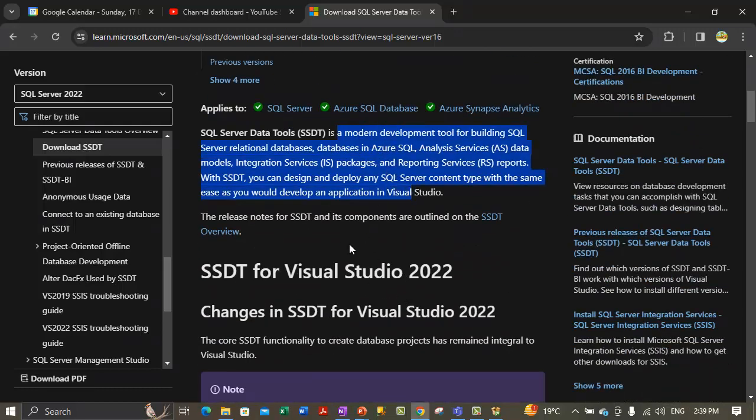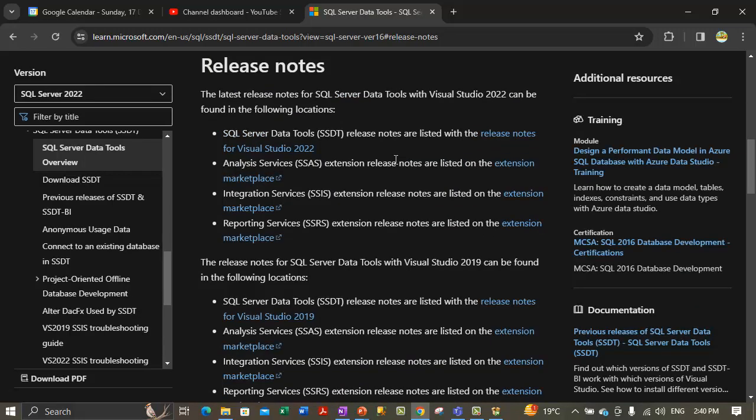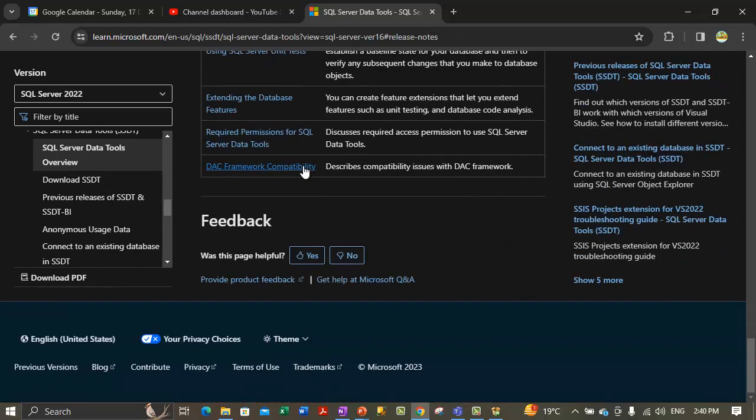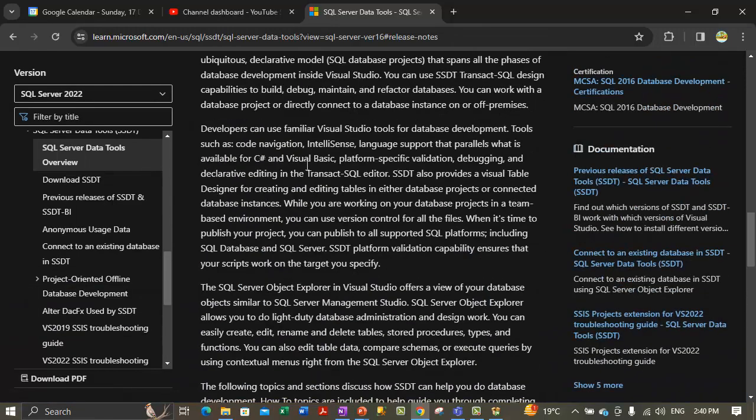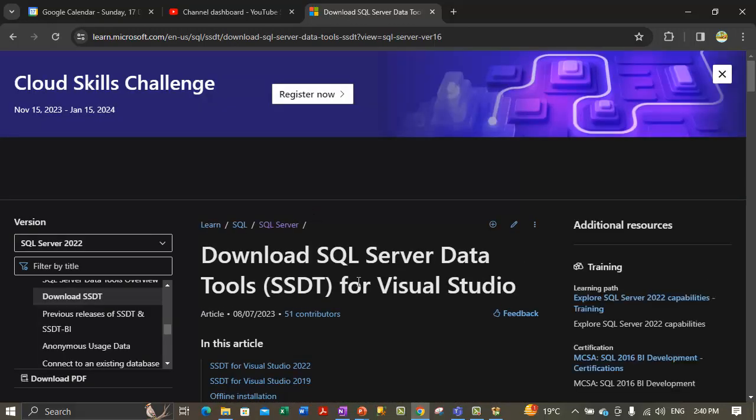Okay, this is giving us the description. So let's go to the SSDT overview. Here we have release notes only. Let me check, guys, how you can download the SQL Server Data Tools. This next link, download SSDT. So let's see.